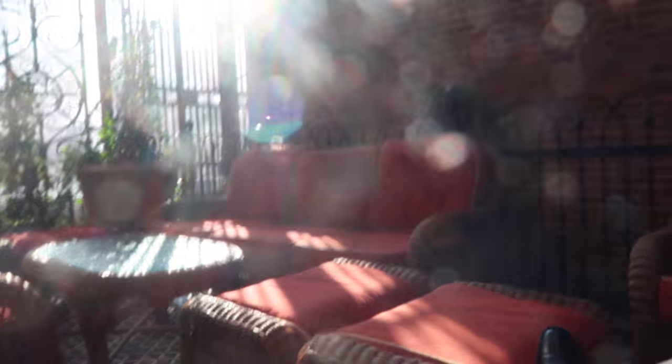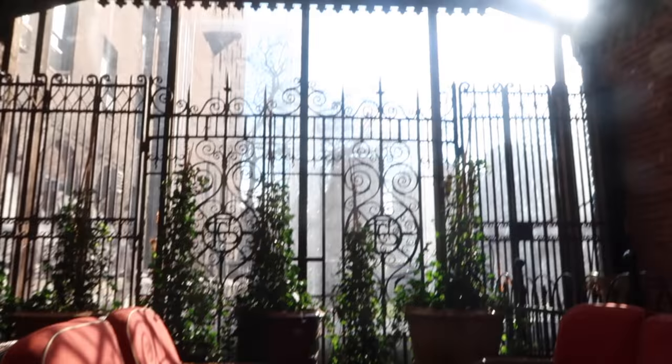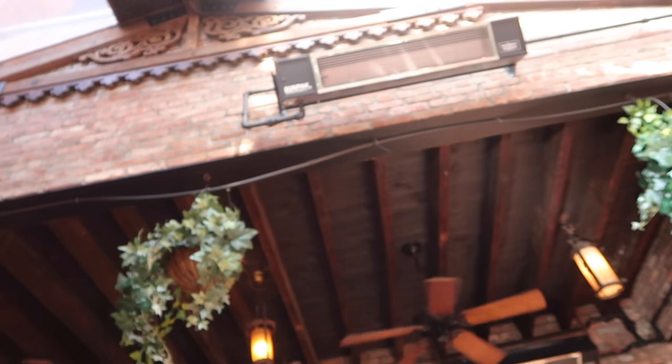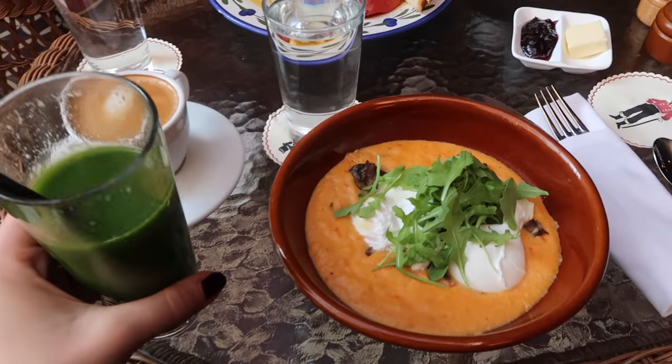I'm kind of obsessed with them. We've come to get some breakfast in the hotel restaurant. How gorgeous is it in here? It's so, so sunny. I don't know if you're going to be able to see anything but it's so amazing. We're in this like conservatory and it's actually a little bit too warm — there's these crazy heaters but it's so nice. Such a beautiful day outside. I love this hotel. I can't remember if I said we're staying at the Bowery — I think it's probably my new favourite hotel in New York. I'm loving it.